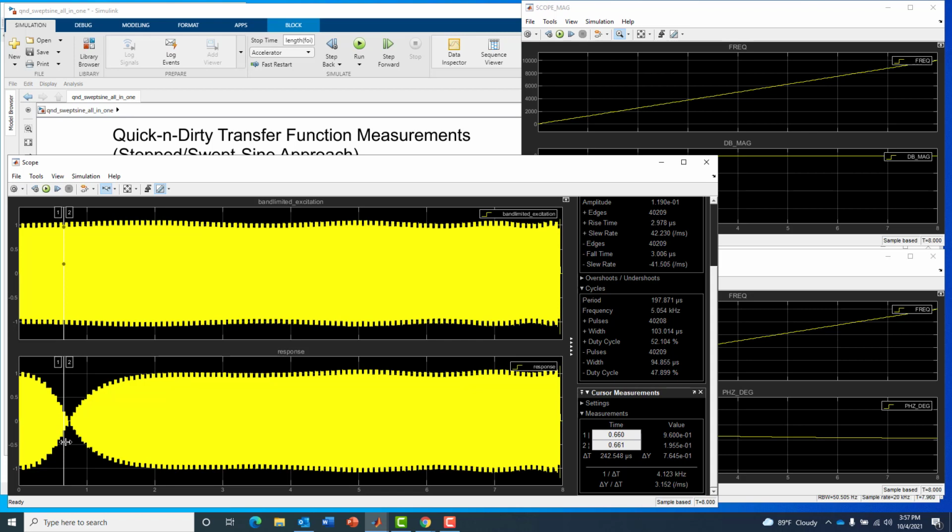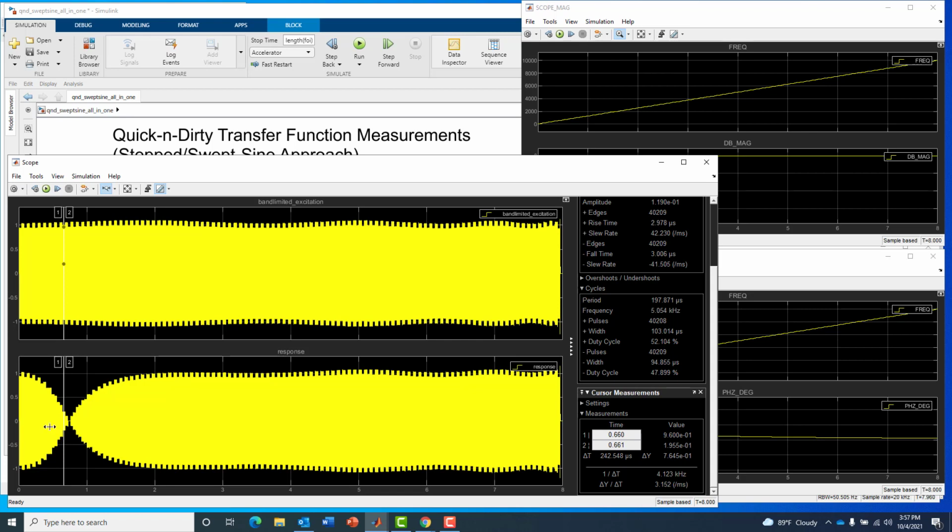This technique of Swept-Sine really predates digital electronics, such that you can make transfer function measurements without having access to digital electronics that could compute things like digital filters or FFTs. That would have been either not possible or cost prohibitive at some point back in time. So the Swept-Sine approach was a way to make transfer functions essentially in an all analog fashion.